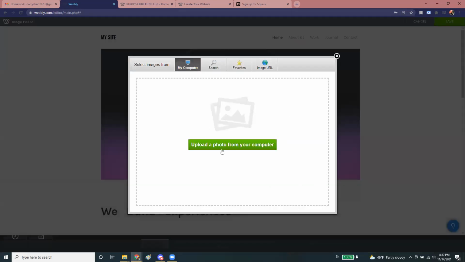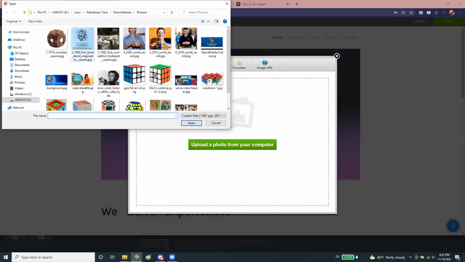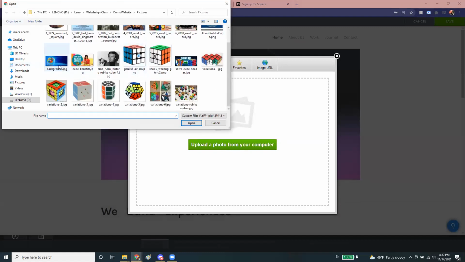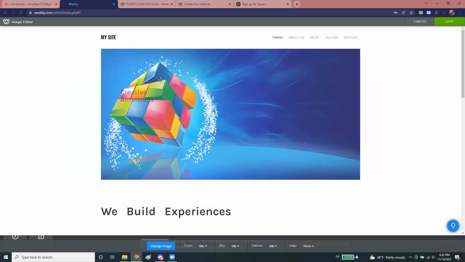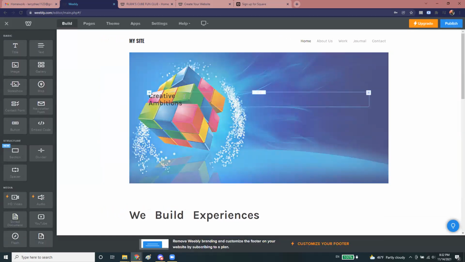Then you upload a photo from your computer, and you find the file, which is this one, background.jpg. Open, and boom. Now it's a Rubik's Cube. Make sure to go up here and press save. Okay, easy. Any questions?